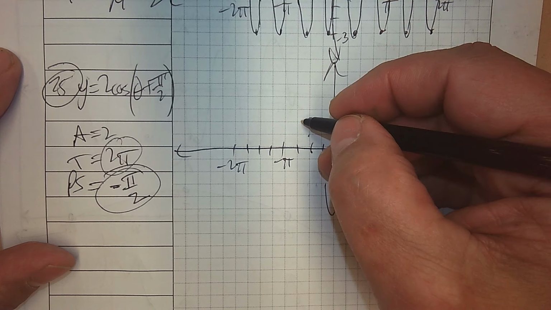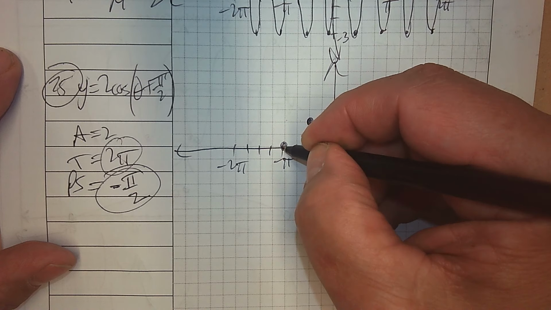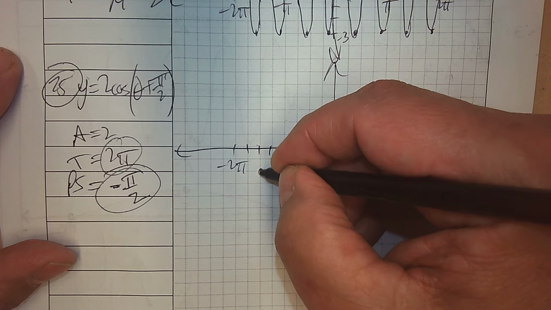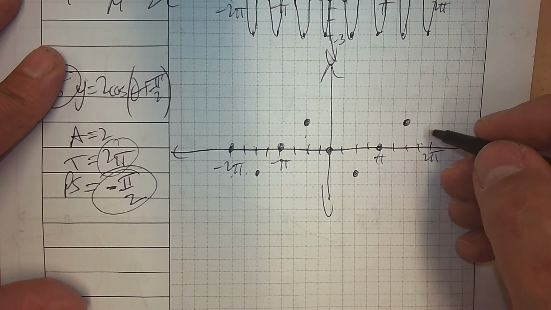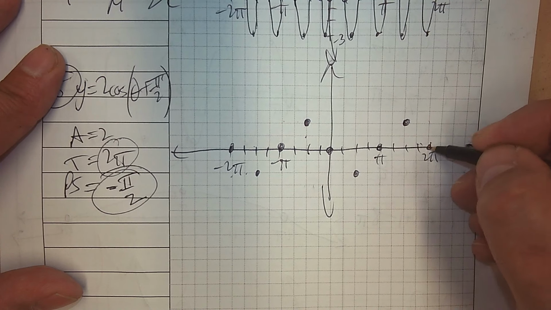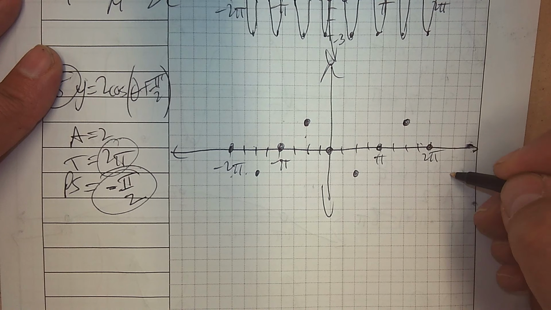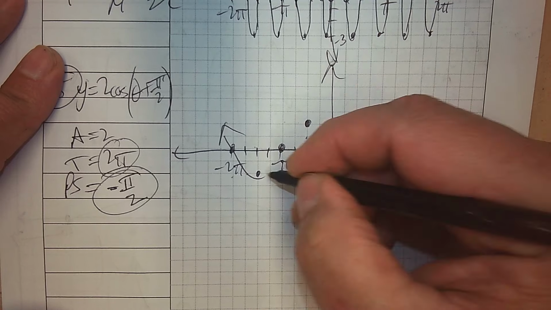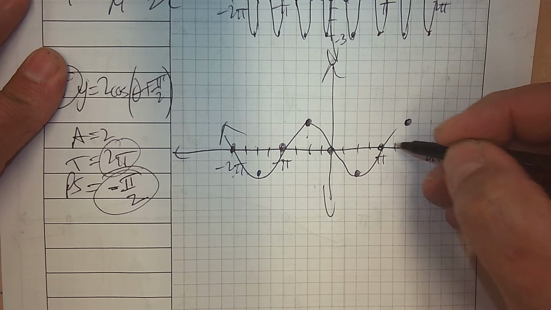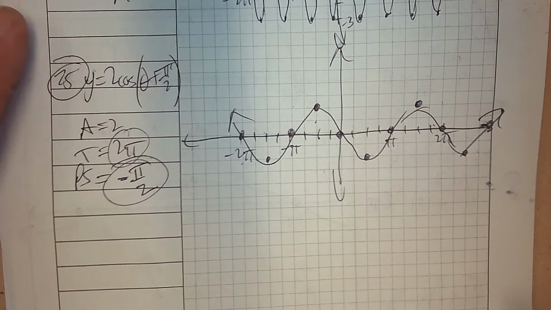So I'm going to go 1, 2, middle of my wave, 1, 2, the bottom of my wave, 1, 2, the middle. Here too, 1, 2, the middle of my wave, 1, 2, the bottom of my wave, and then 1, 2, back to the middle, and then you have your wave, your curvy wave, and you're drawing it.